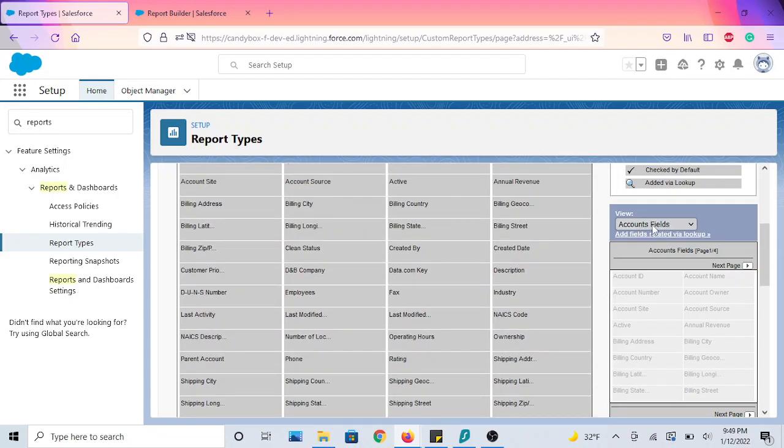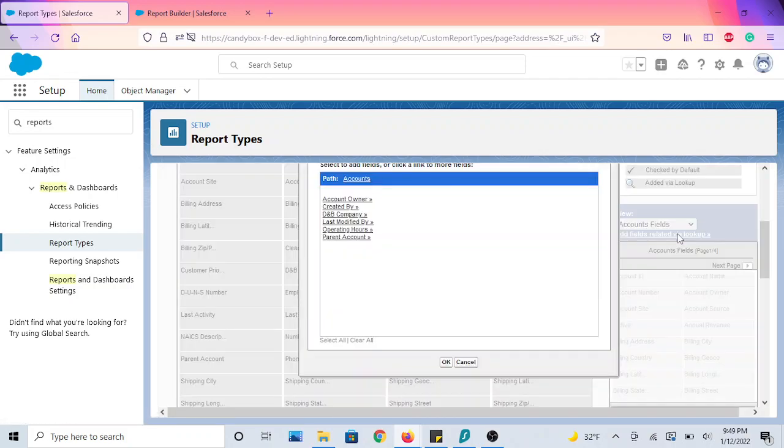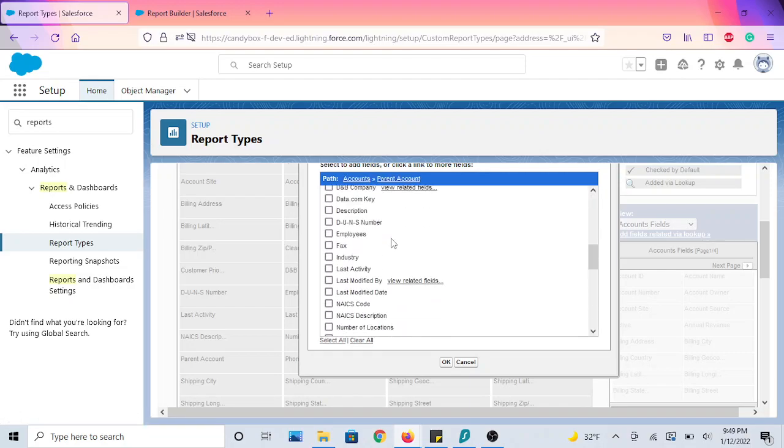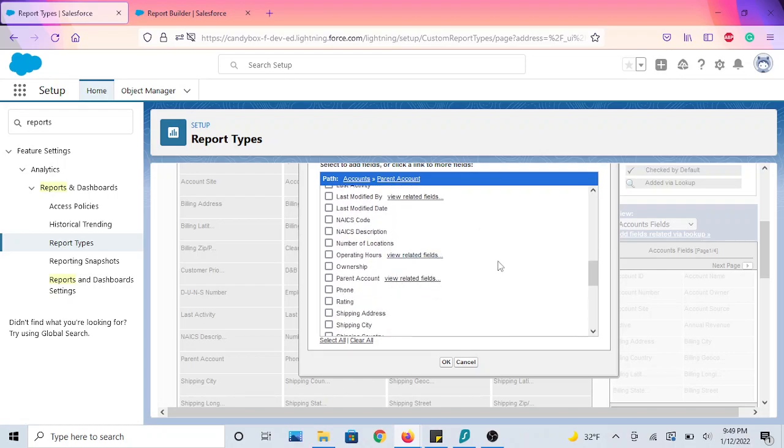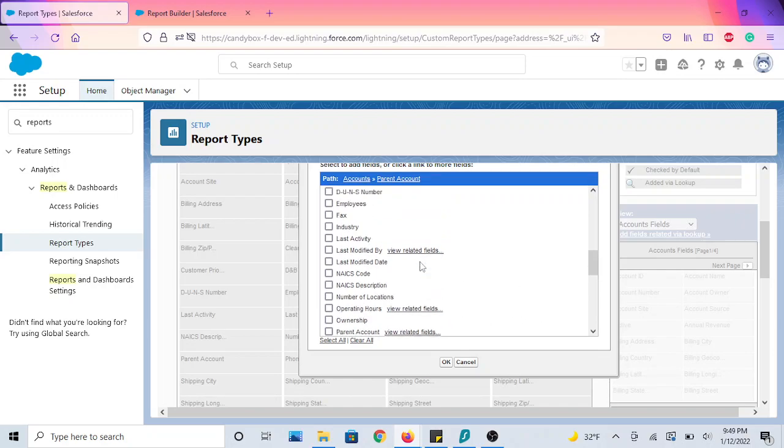Right here on the right, we have a view for the account fields and opportunity fields. You can also add fields related via lookup, and it's looking into the account path. You can add as many lookups as you want, but I think it's best if you add related fields from the objects.